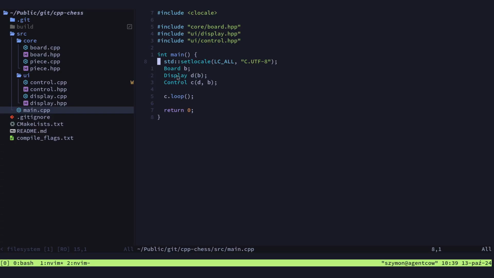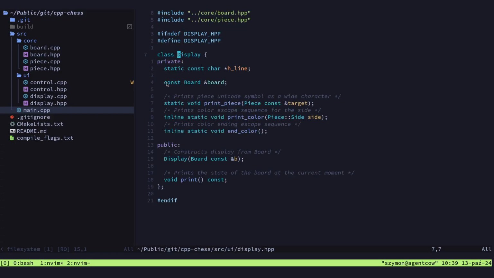But one thing which this has, which is impossible in Rust, is the fact that the display has a constant reference to the board, so it can just take a look at what's currently on the board and basically display the state of the board.